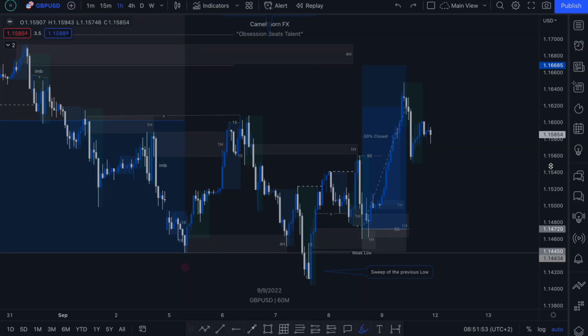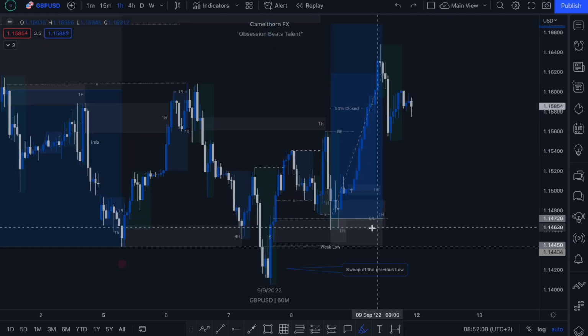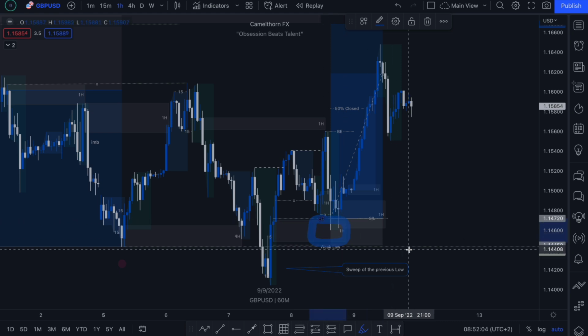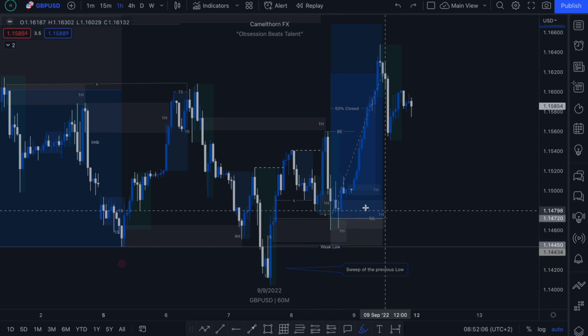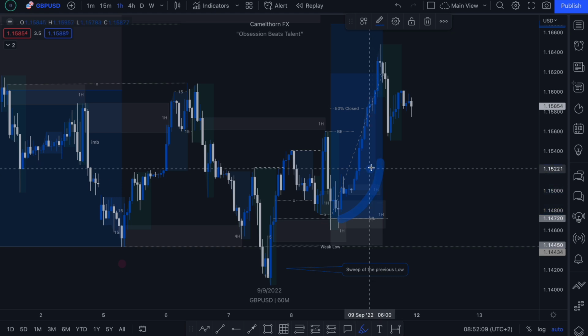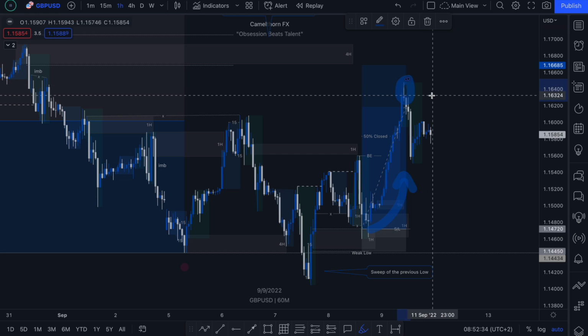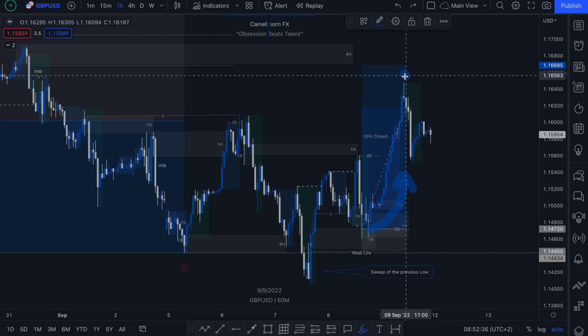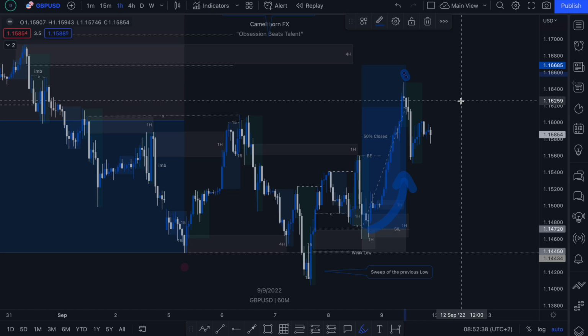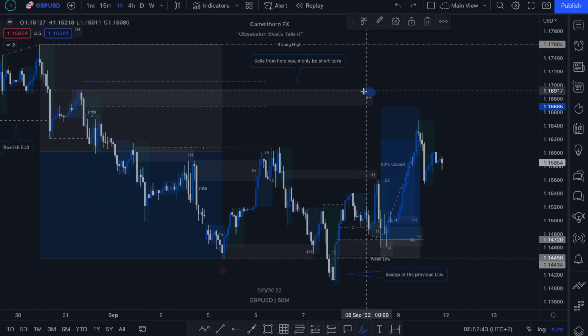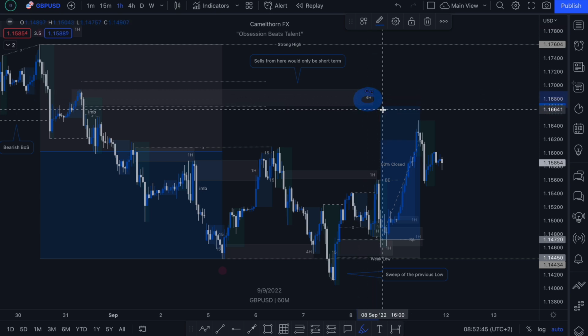Now, this is a trade that I managed to catch on the 8th of September 2022, roughly at the open of the New York session. I got tapped into a buy limit order after price traded into this 1 hour demand zone in here. I did hold the trade overnight, and then just after the open of the London session, I saw that price action printed this bearish pin bar in here, and that was the signal for me to close the remaining 50% of my position. Overall, I was aiming for this 4-hour supply zone.